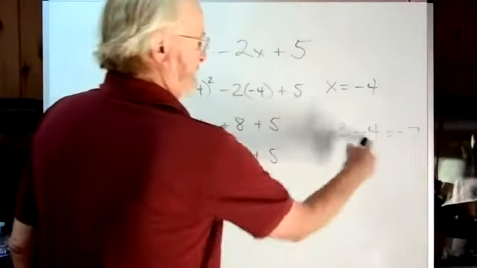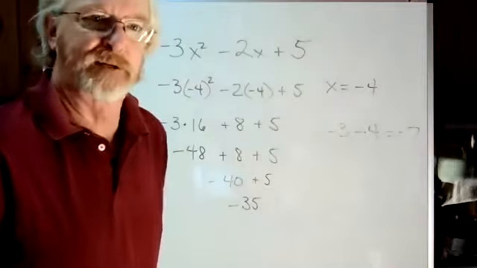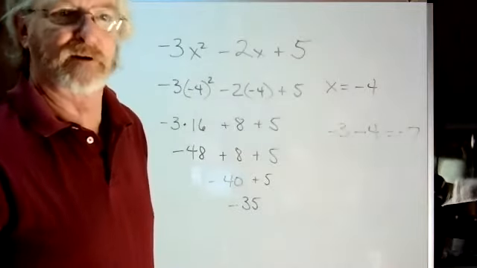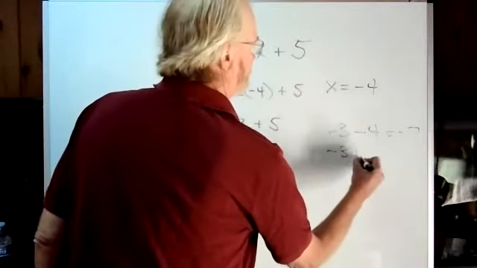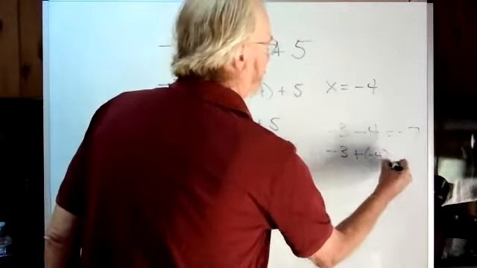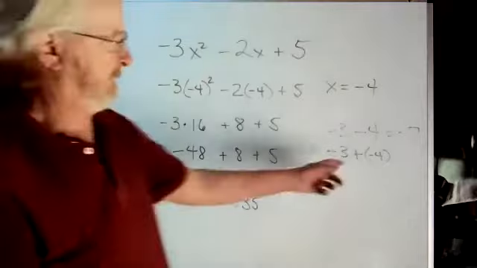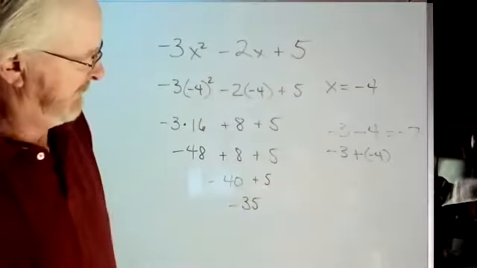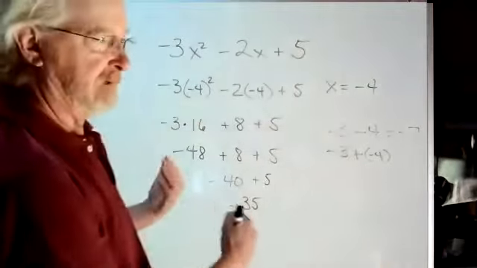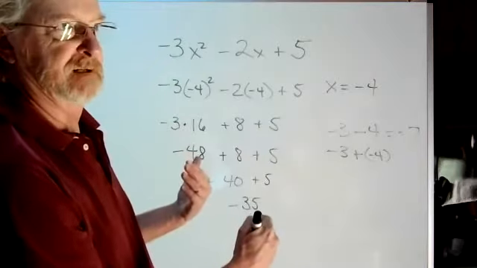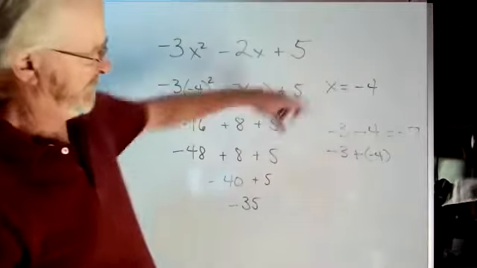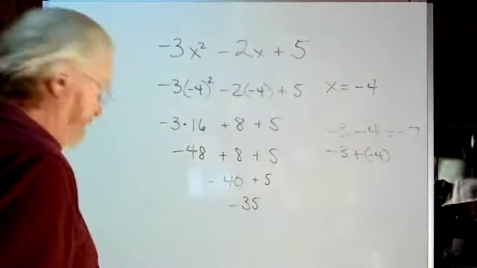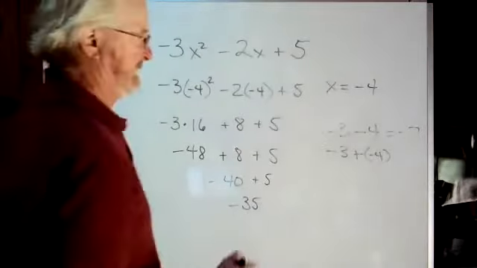I can always think of this as, remember, problems ask you to rewrite it as the addition or sum of signed numbers. So this is like negative 3 plus a negative 4. And here I use the parentheses because I didn't want plus and minus right next to each other. So yes, I have a negative 3, I'm on the left of the number line, and I'm going to add some more negative, go even further negative. So that's how we deal with minus and more minus, you might say.